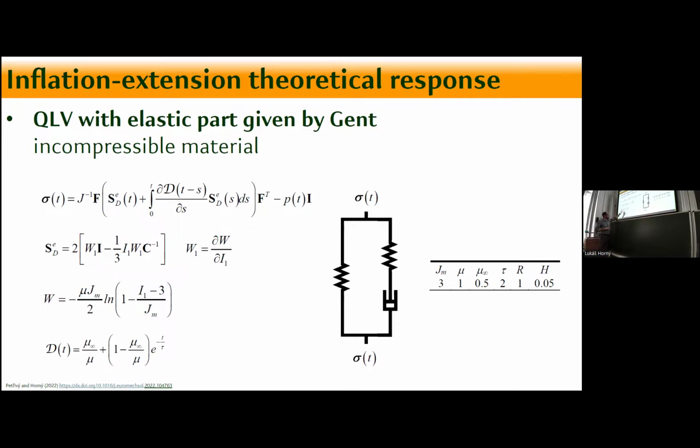This is the repetition of the joint model, and this is the simple form of viscoelasticity adopted to the other model that corresponds to the standard linear solid with one elastic spring and one viscous element.